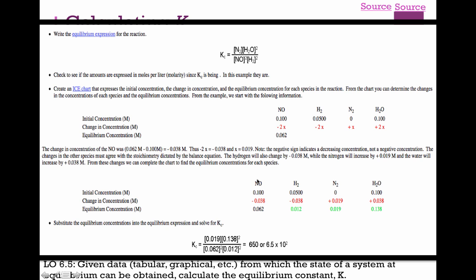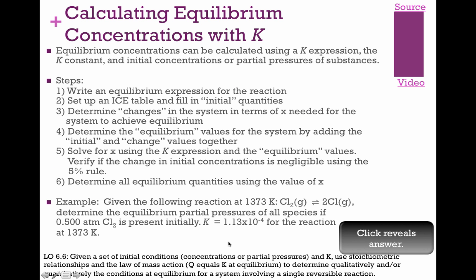What you have to make sure that you look at, though, are the coefficients. So the coefficient for NO, H2, and H2O were all 2. So a 2 to 2 ratio is basically what? 1 to 1. And so if we are using up 0.038, because this is a reactant, so that's why it's minus, because your reactants are being used up, you're forming products. So if you're using up 0.038 molar of NO, that's also how much H2, because it's a 1 to 1 ratio. And then you have to cut that in half to find your N2 amount. And then once you have your equilibrium concentrations, you can plug in and you can solve for K.